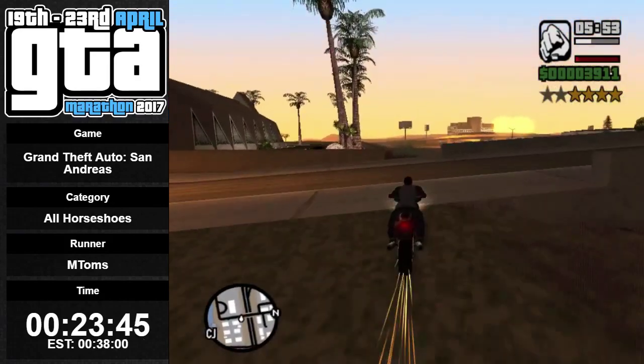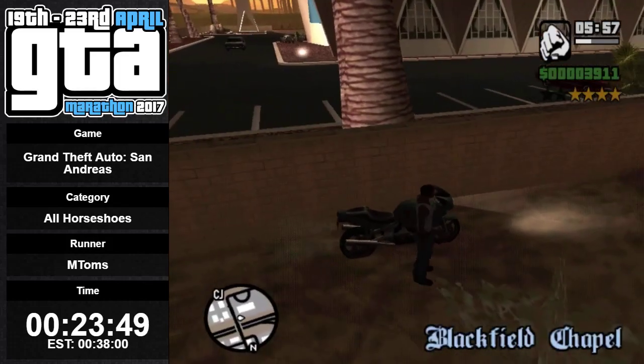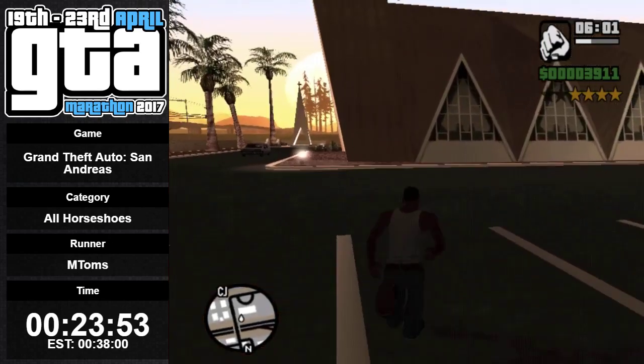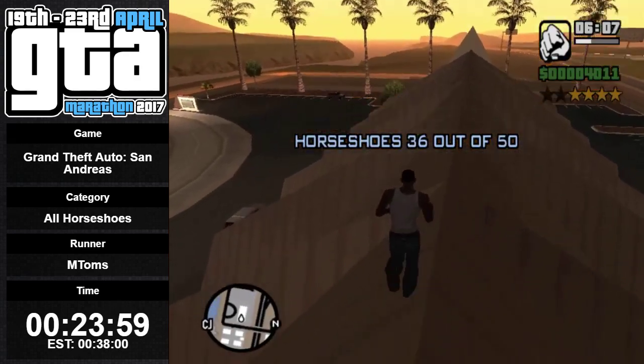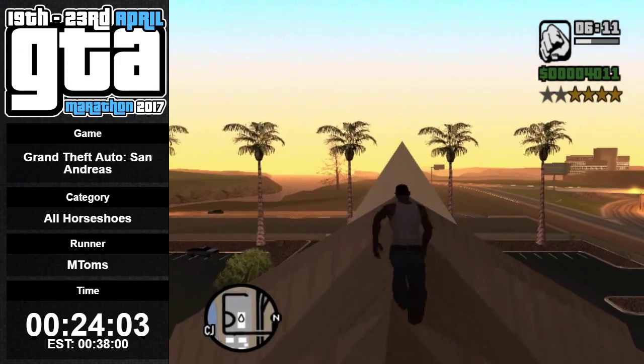Earlier today, I was practicing and I warped through this wall, kind of. It was really weird. I parked the bike right up against it, and then some cops sandwiched me against the wall. So I got off the bike and it just shot CJ straight through the wall and then like 20 feet towards the horseshoe. So it saved me a lot of time. It was weird, like 5 seconds probably.